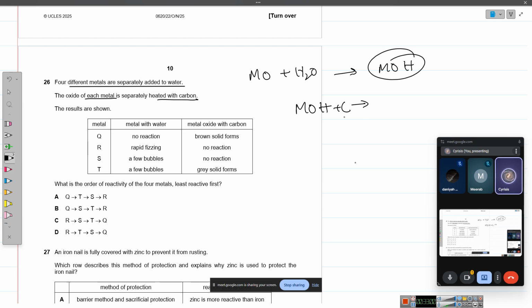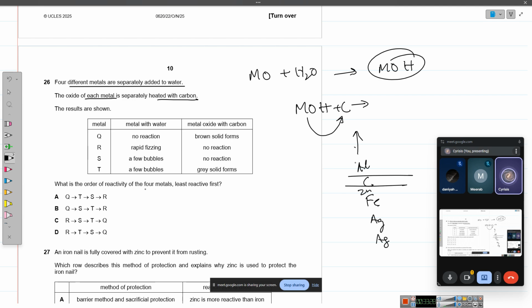And then it reacts with carbon, so it will only react when something is less reactive than carbon. If you remember the reactivity series, iron, silver, and gold, these come underneath it, and zinc as well. And then we have aluminum, magnesium, and all that going up. So below carbon. So remember the reactivity series over here.